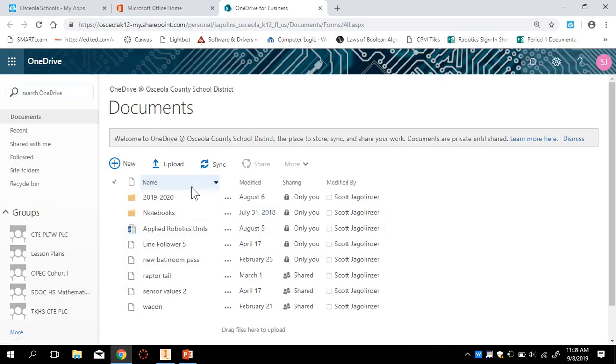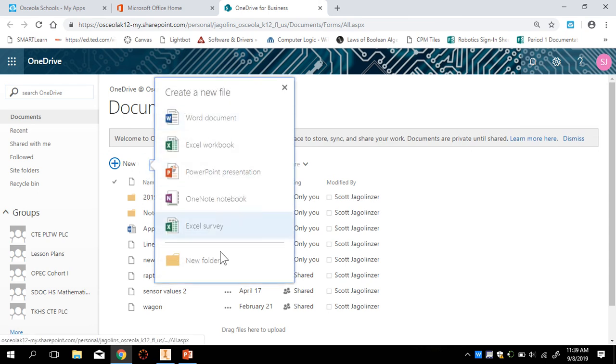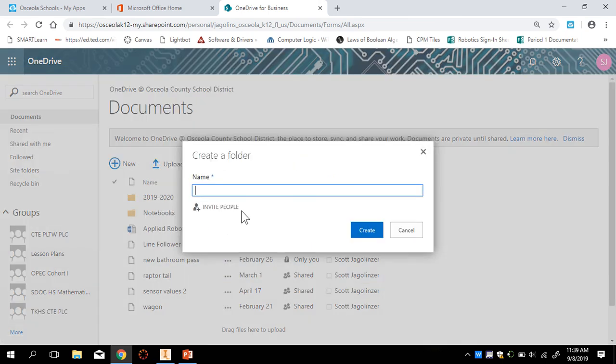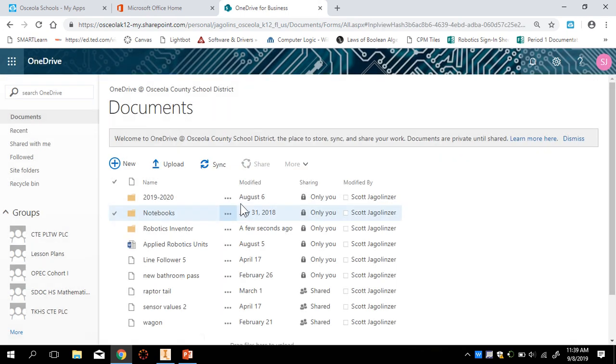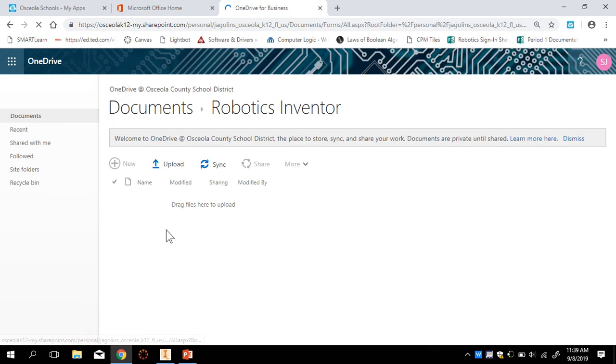So again, you have your files. You can create a new folder. You can call it Robotics Inventor. So now you can save your robotics files.